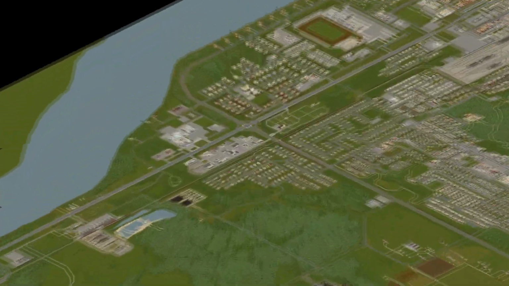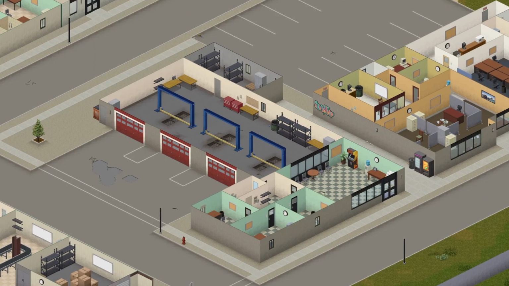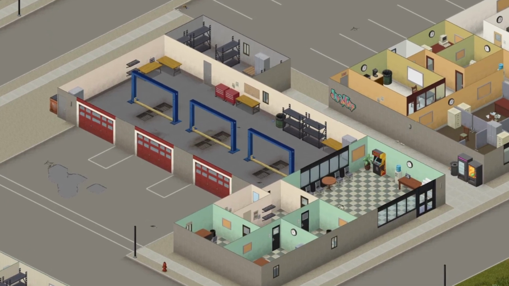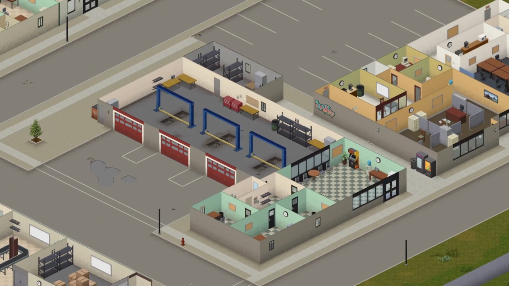The next one is just at the entrance of Louisville, and this one's a bit larger than the other ones that I've mentioned. As you can see here, it has not only 3 slots for cars, but it has several shelving units and even a back room for the building itself, which could potentially house some good loot.